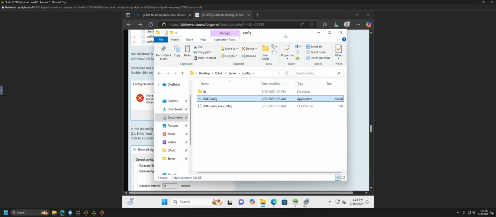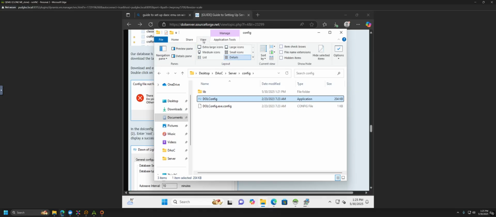I forgot in this version of Windows where the option is to show the extensions and hidden files. Doesn't really matter. Oh, wait, it's under view. There it is.